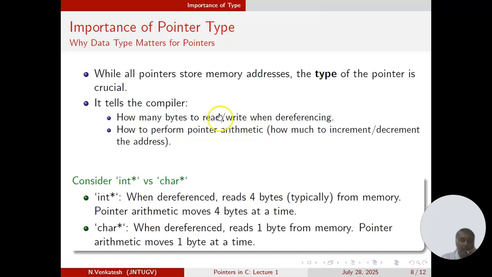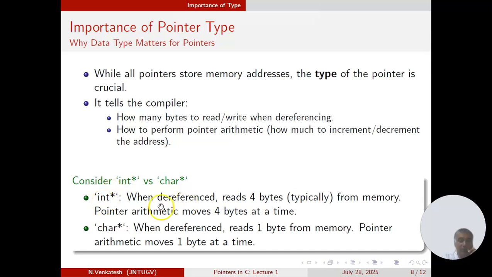Okay. And another use case is pointer arithmetic. When we increment or decrement a pointer, how many bytes it is incremented by depends on the type of the pointer.